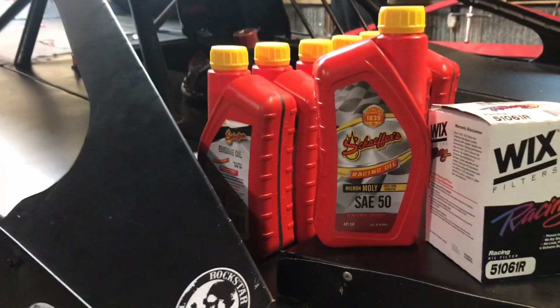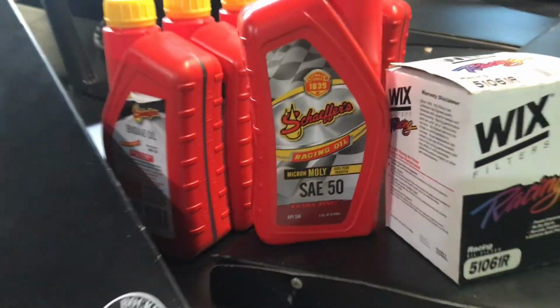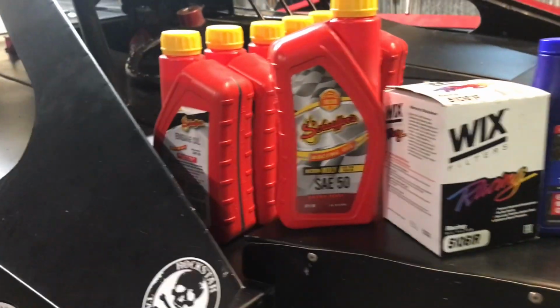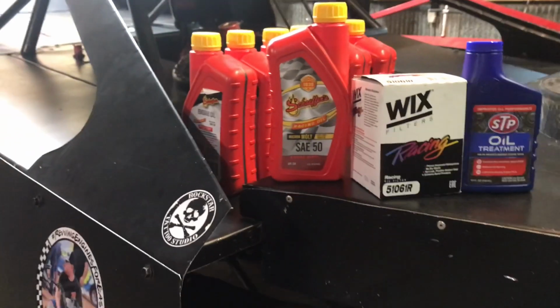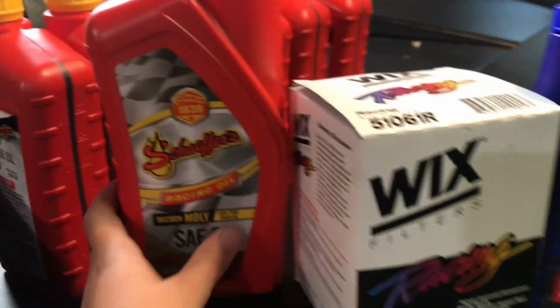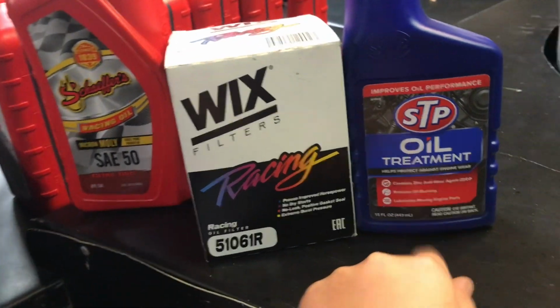So we just drained all the oil out of our motor and whatnot and our transmission, but I'm going to show you guys what oil we run. We run Schaefer's Racing Oil, straight 58. We run 7 quarts of that. So on a big track, we change that every 2 nights, and on a small track like Doe Run, we change that every 3 nights, so it's time to change that. We run Wix Racing Filters and STP Oil Treatment.